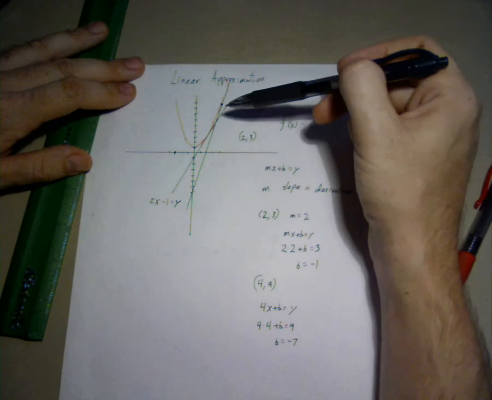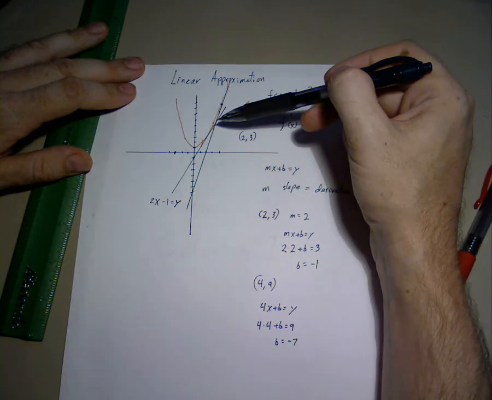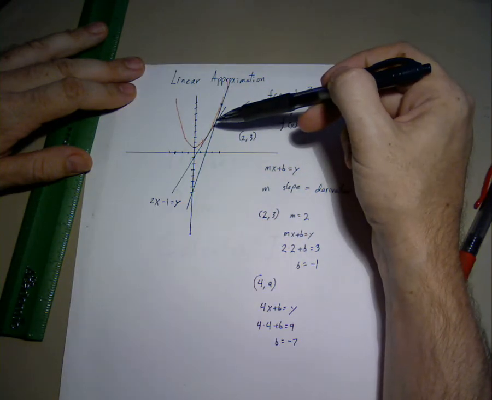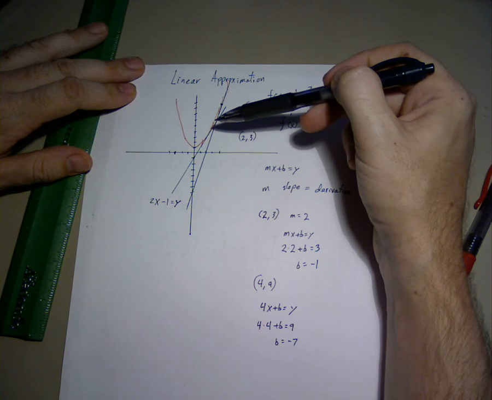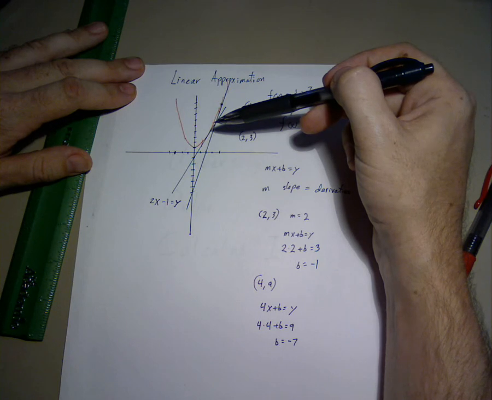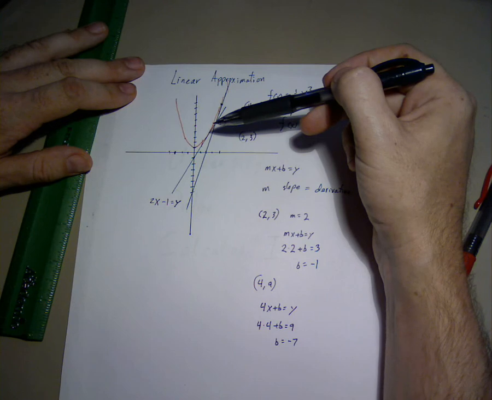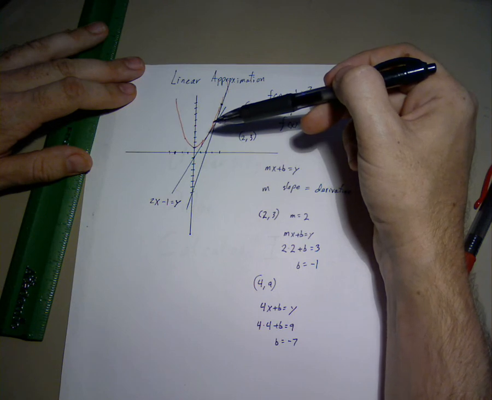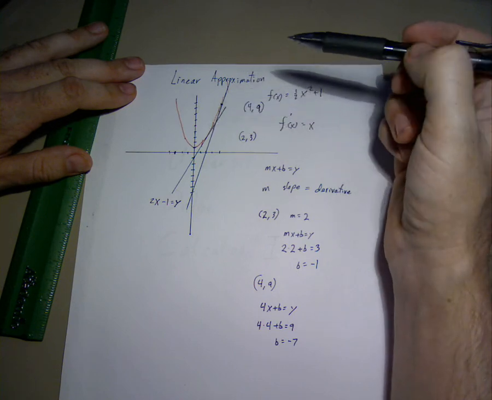Now, in a case like this, we can easily calculate the value of the function at any point, so this isn't where we'd normally use linear approximation. The cases where we would use it are likely to be more complicated—more complicated functions or raw data from an instrument for which there is no function to calculate.